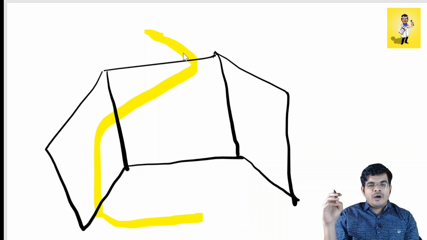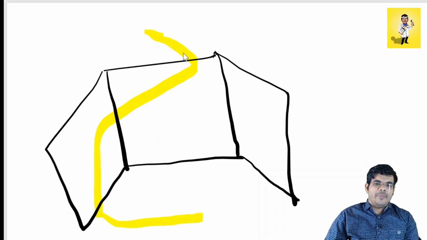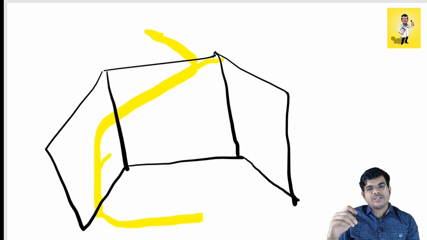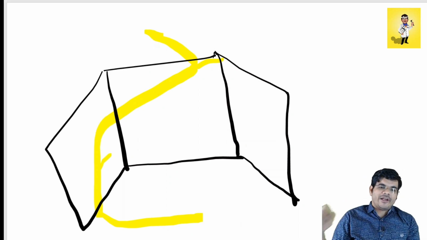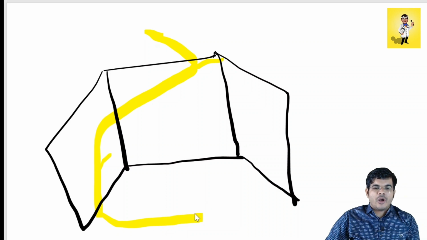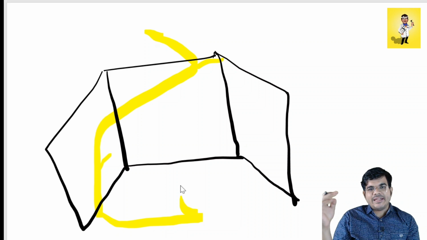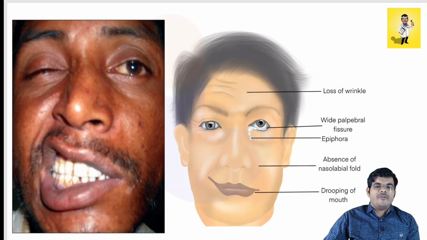there is the smallest diameter, that is 0.68 millimeter. And so, practically all the branches of the facial nerve are getting affected. That is, the greater petrosal nerve, which is responsible for lacrimation, is getting affected. Then you have the nerve to stapedius, which innervates the stapedius muscle that is essential for the acoustic reflex. Then you have the chorda tympani nerve, which provides taste sensation from the anterior two-thirds of the tongue. And all the muscles which are supplied by the facial nerve are affected.